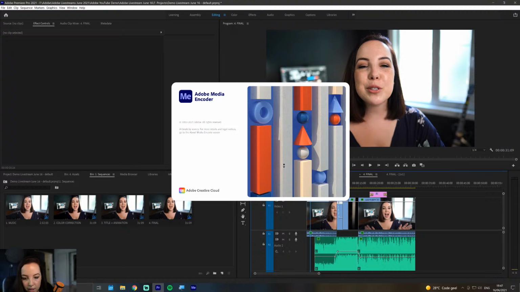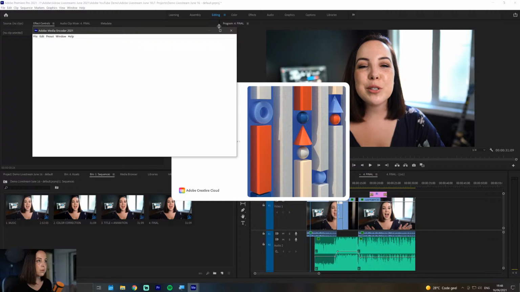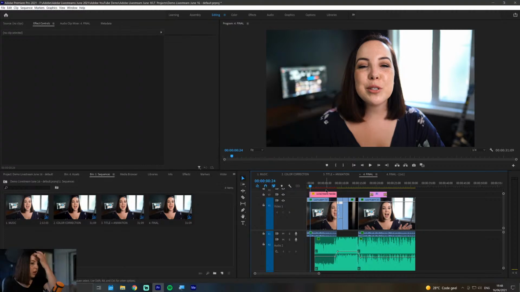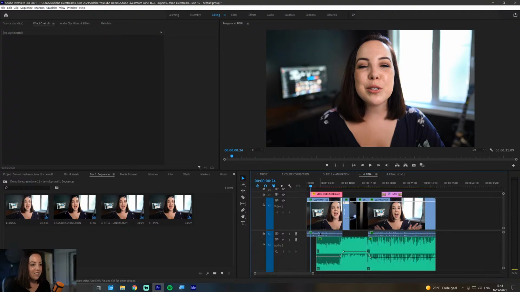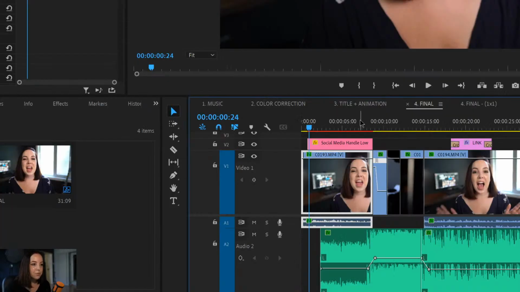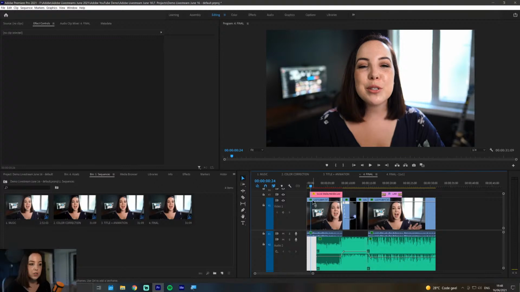And meanwhile, let me see if there is a question. Yeah, okay, about the red and the yellow line, as the media encoder is opening up, let me just go back to Premiere Pro. Basically what this red line means is that Premiere Pro will have a very hard time playing this back smoothly. So it's going to look very choppy.